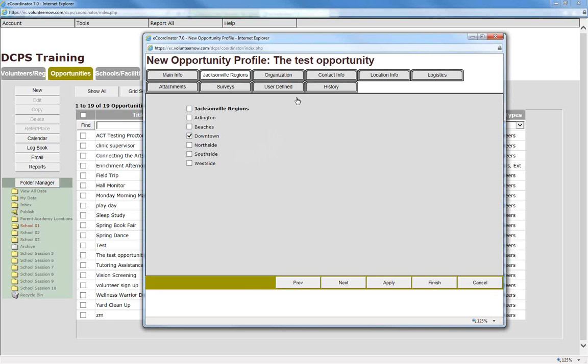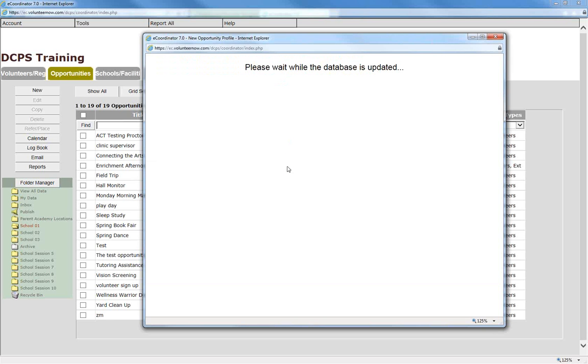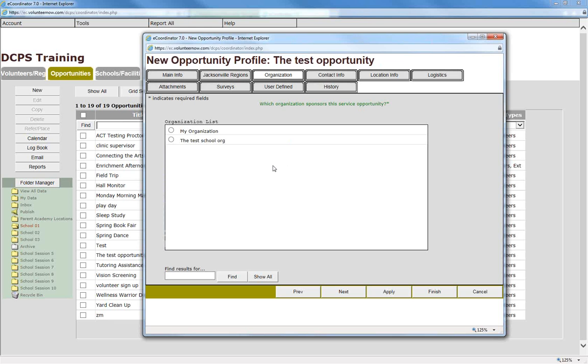I'm going to select downtown. And we select the association. In most cases, this is going to be your school. For our purposes today, I'm going to select the school organization.